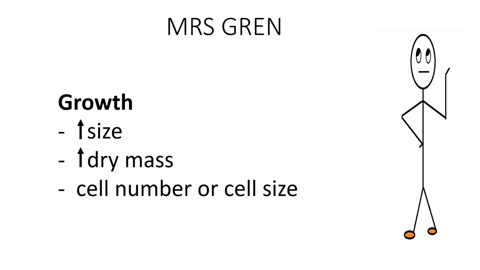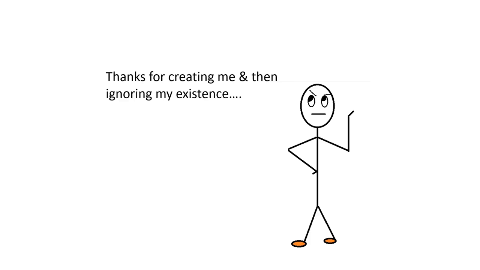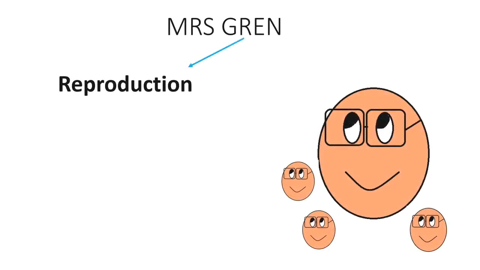So it's okay if you're confused on how this mass would be measured since living things contain a lot of water. Well, you wouldn't be wrong to think that the living thing would need to be destroyed or killed in order to obtain its dry mass. But we could skip that part for now and move on to the next point, that is reproduction.